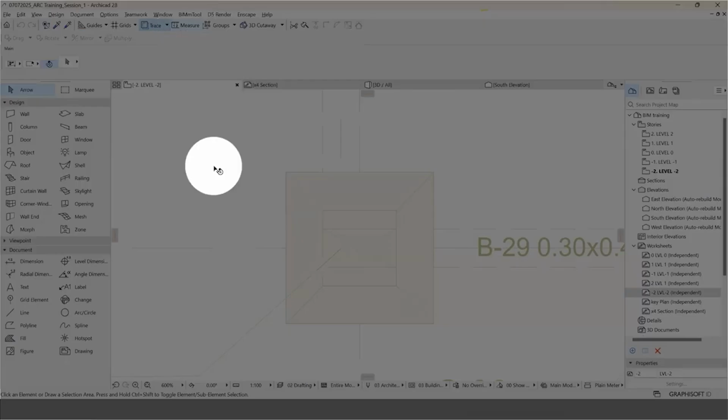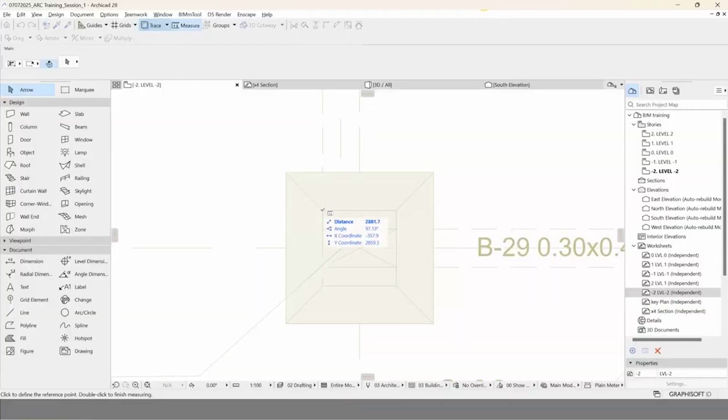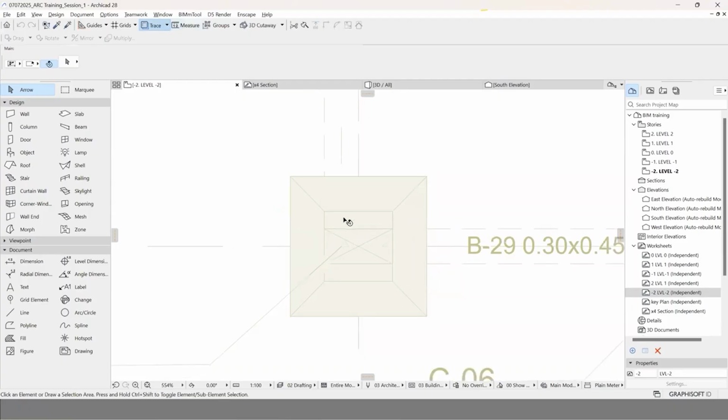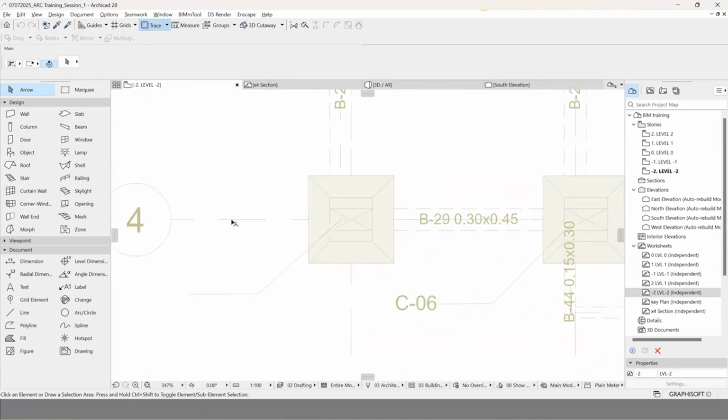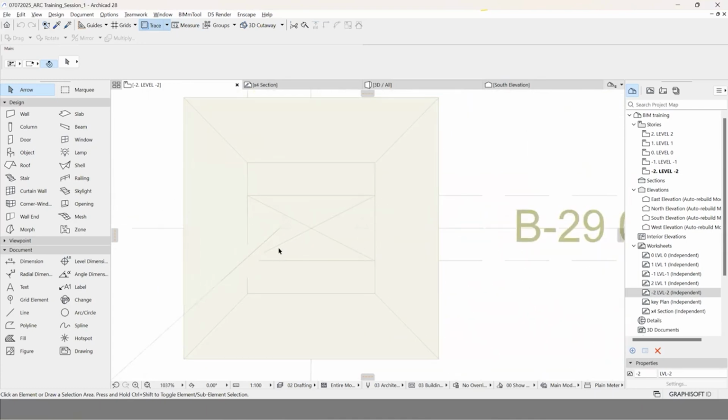You can just use the shortcut M, and it will activate. Then you click on the first point and second point, and it will give you the dimension. You can see horizontally it is around 600 mm and vertically it is 300 mm. That gives the idea of what the column size is. I'm going to assume this is just one material and that it is going to be an RCC column. So the first tool that we are going to use is the column tool.